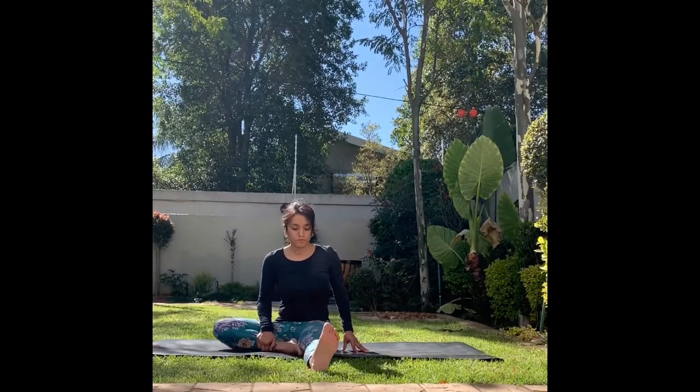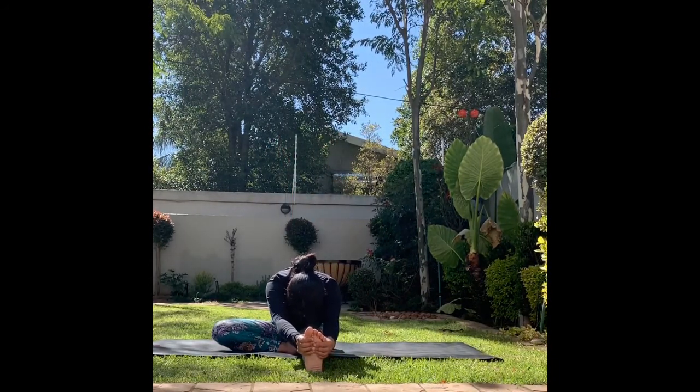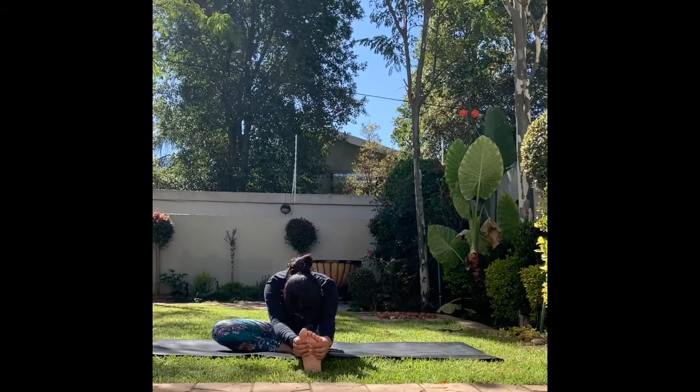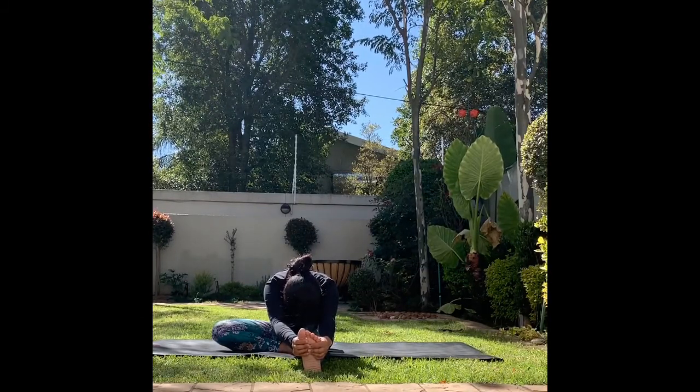Square your body off over your right foot. As you inhale, lift your hands up. Reach up, create length, and exhale, fold over your right foot. Taking your hands wherever they land. Head to knee pose or Janu Sirsasana. You may find one side is more flexible than the other, and this is perfectly normal.